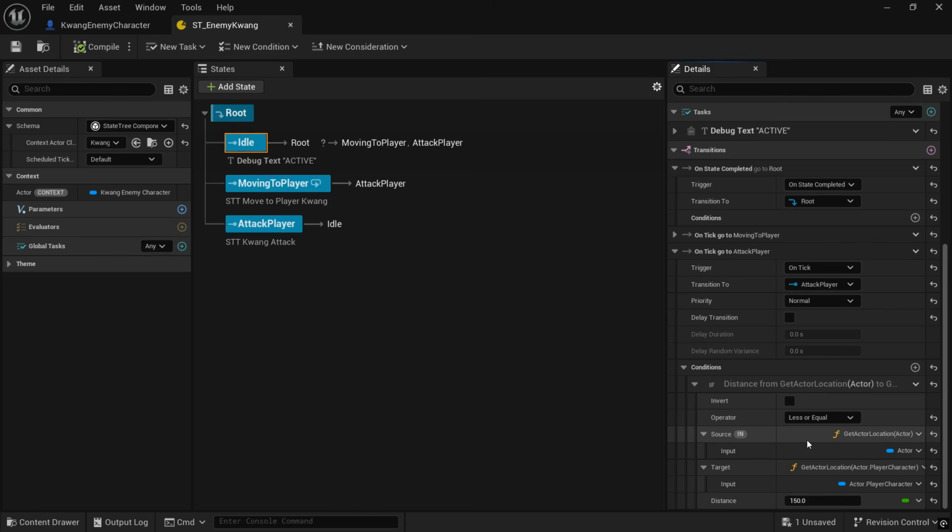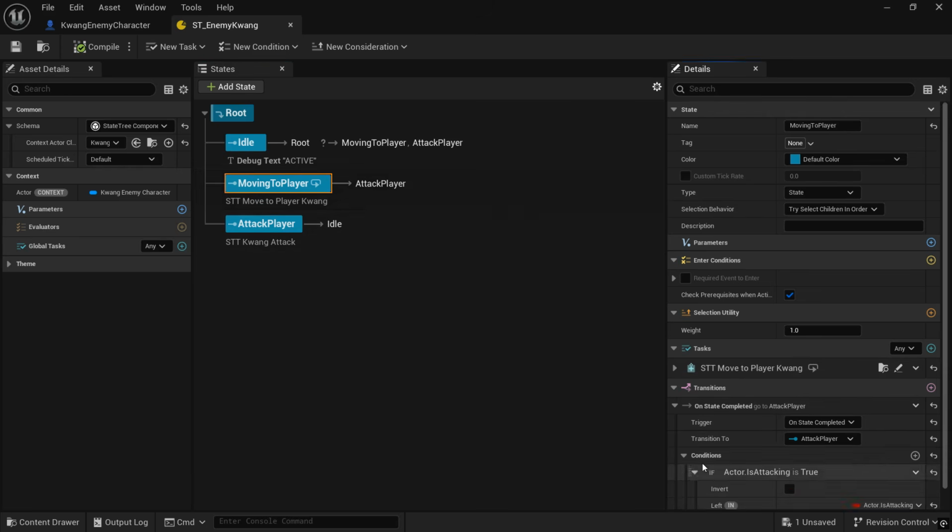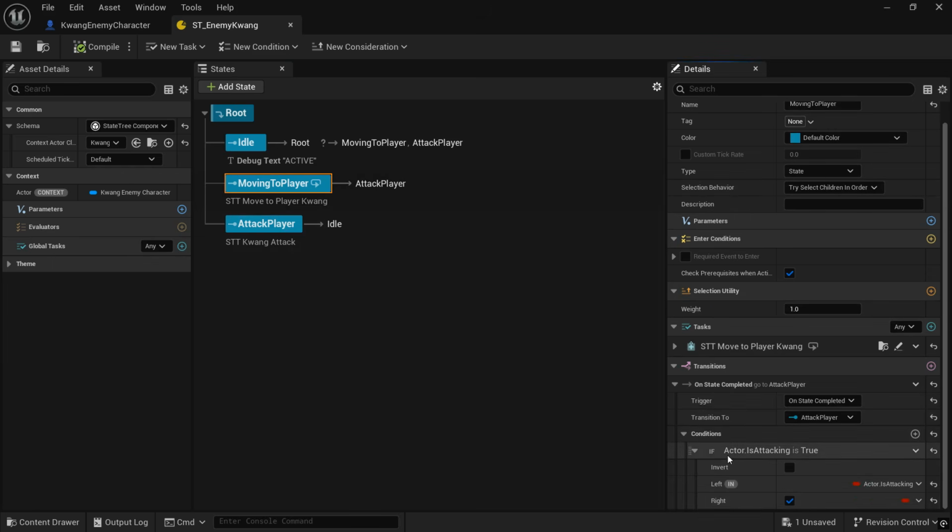And if it's greater than that, then I will go to move to player. And moving to player, if our player is attacking, then we will move to attack player.